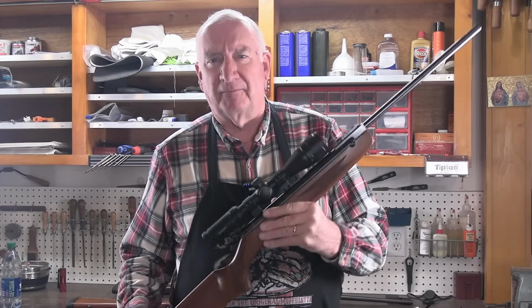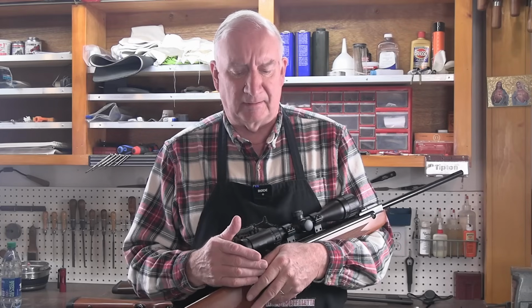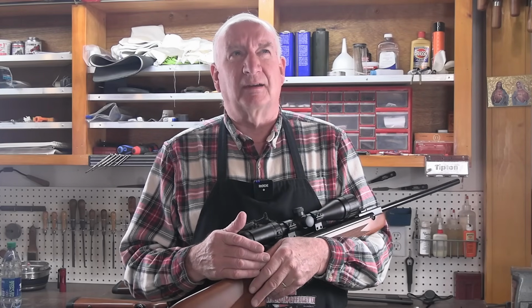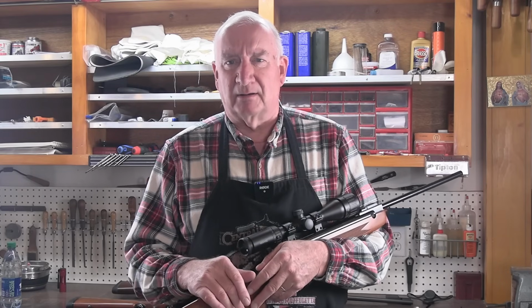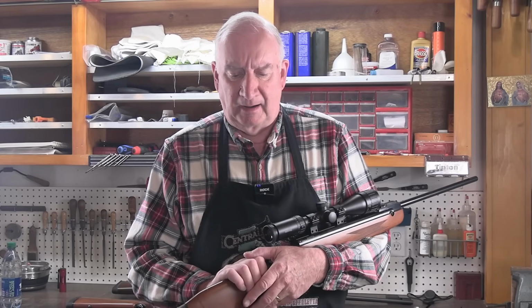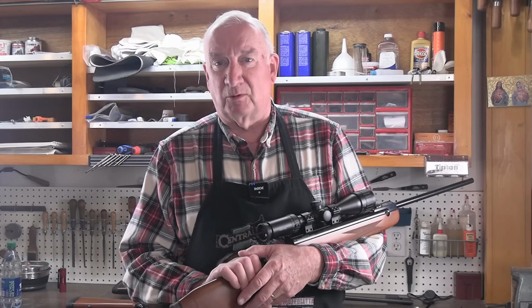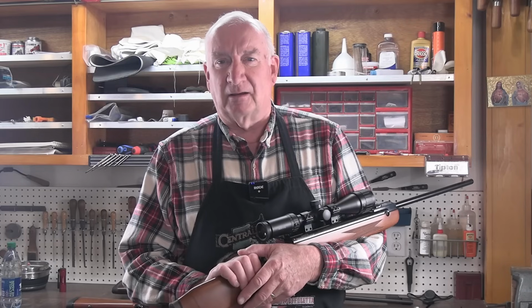As a matter of fact, my very first rifle was a 572 Remington. I did a video on it. It's a pump action 22 Remington that I had when I was a kid, and it was my first purchase that I made with my paper route. I bought a B6 Weaver scope.